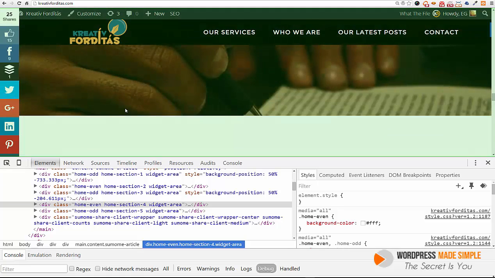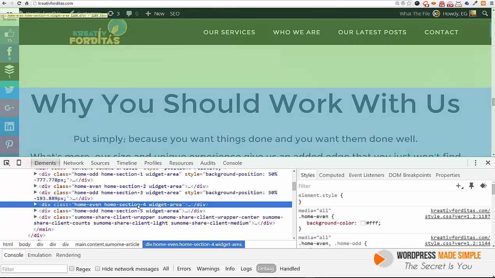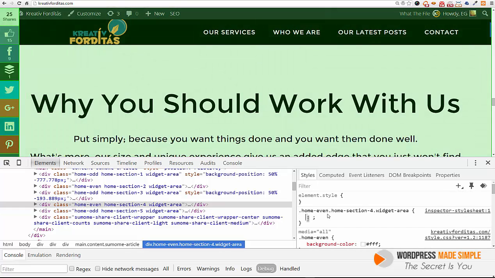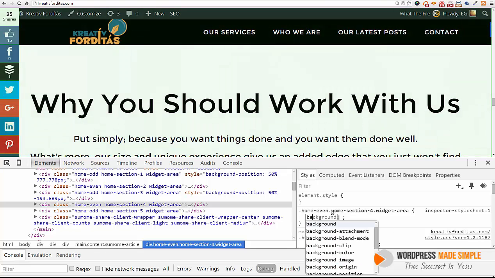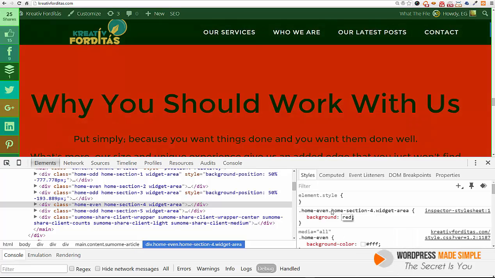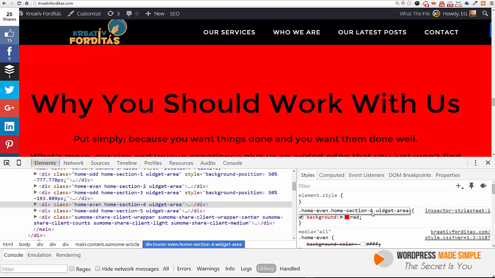Maybe it's 4. Not sure. 4. Yeah, this looked like it's 4. So let's just test it and see if we're on the right track. So we'll go background. We'll go red. Okay, so there we go. So we know that that's home section 4, and we'll just keep that where it's at right now.